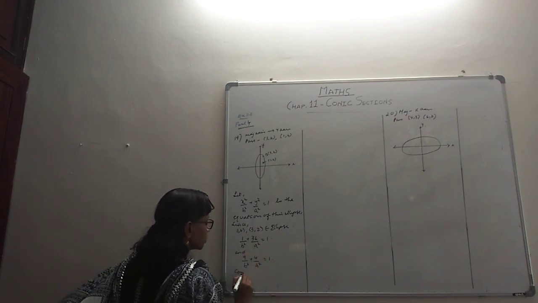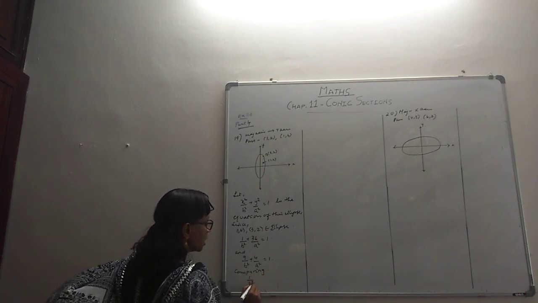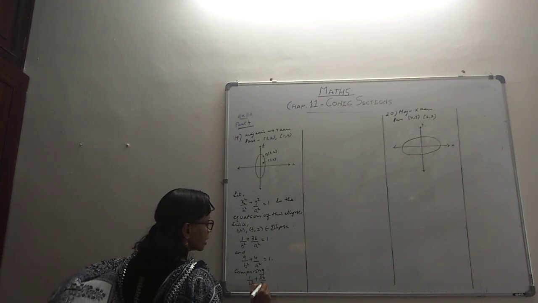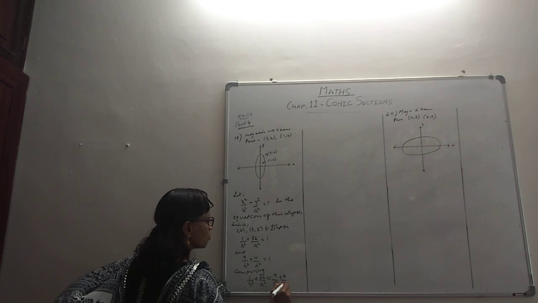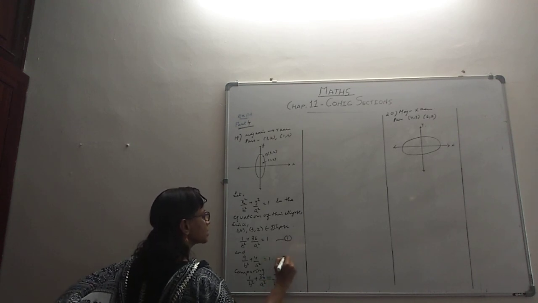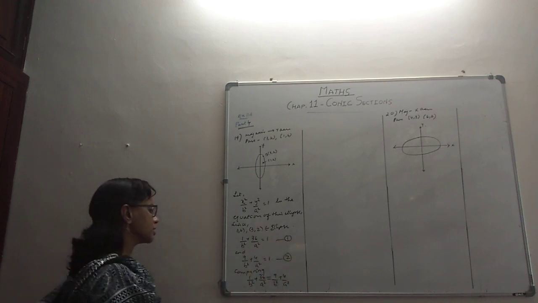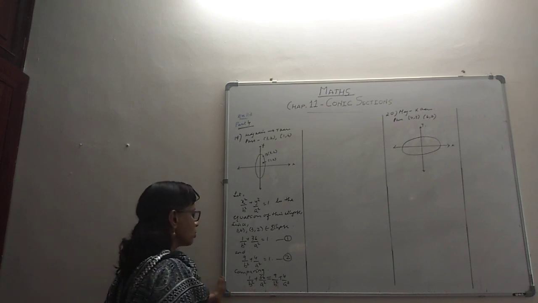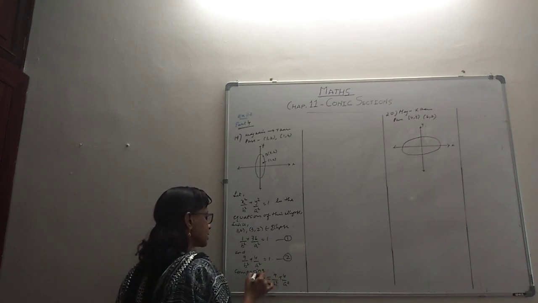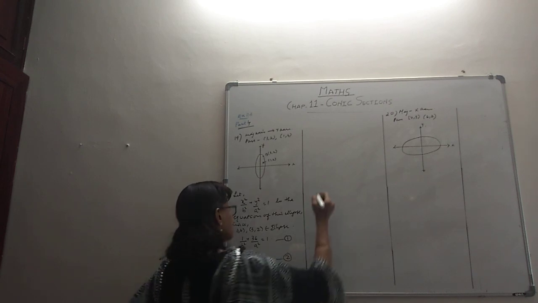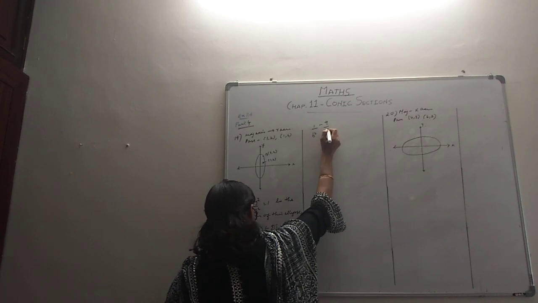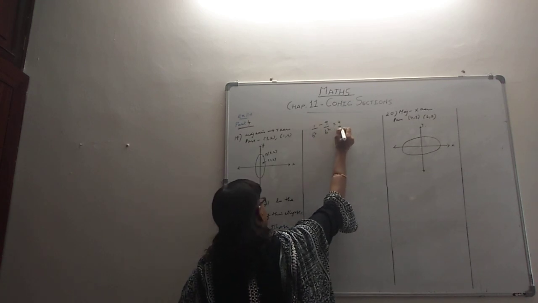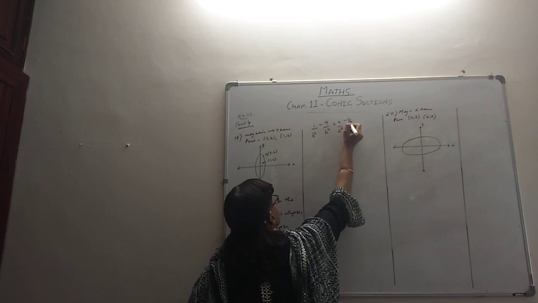Now comparing both these equations, their right hand sides are same, so automatically their left hand sides also will be equal. 1 by b squared plus 36 by a squared is 9 by b squared plus 4 by a squared. There's no harm in numbering them, because even later I think we require it. So let's have the b squared on one side and the a squared on the other. So maybe 1 by b squared minus 9 by b squared. 4 by a squared is already there. Let the 36 go there, minus 36 by a squared.